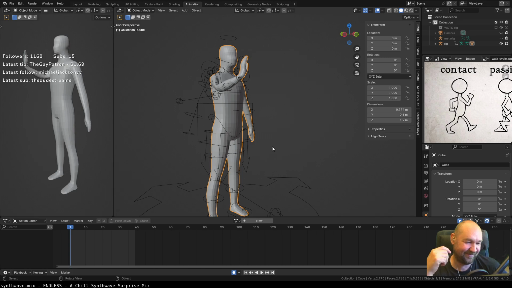Say rig one more time. You assumed I'm just practicing animation. Yeah, it's a part of an entire workflow. So the workflow is Blender to Godot for gaming.